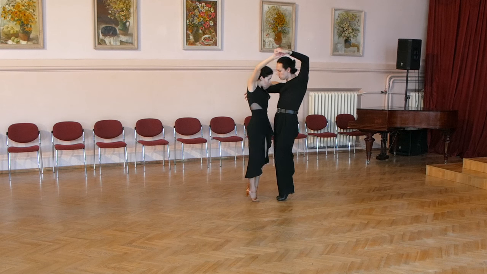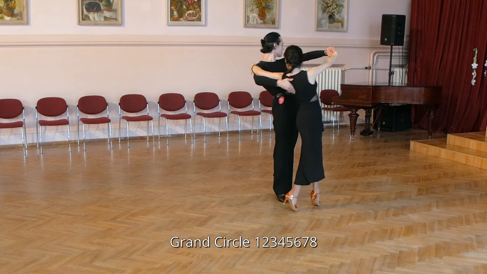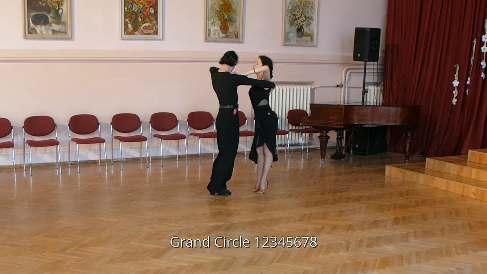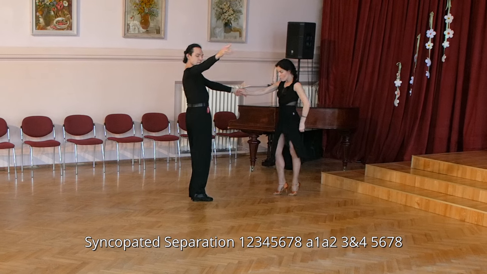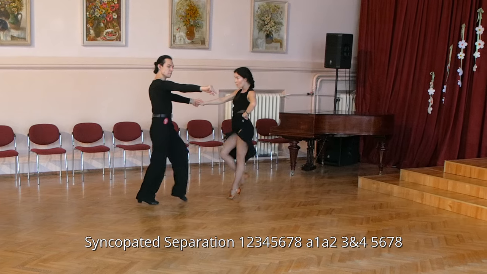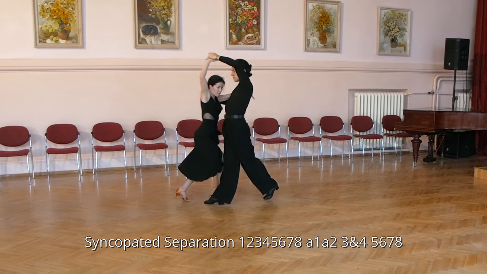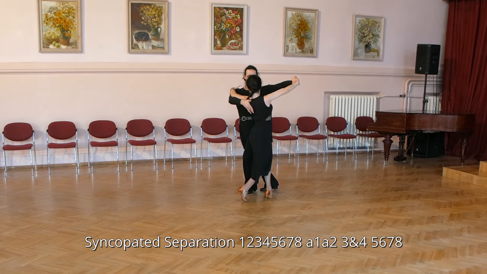Starting with grand circle, 1, 2, 3, 4, 5, 6, 7, 8. Syncopated separation, 1, 2, 3, 4, 5, 6, 7, 8. A 1, a 2, 3, and 4, 5, 6, 7, 8.